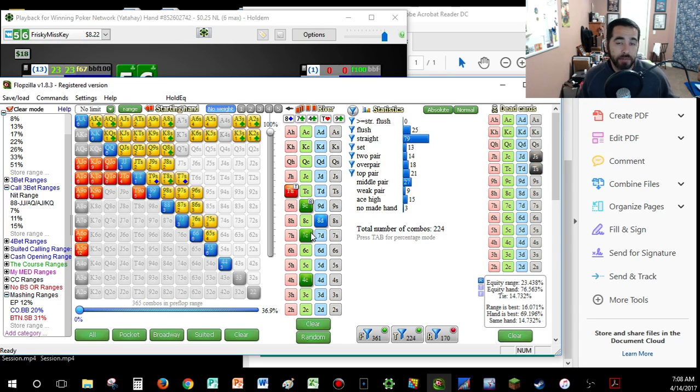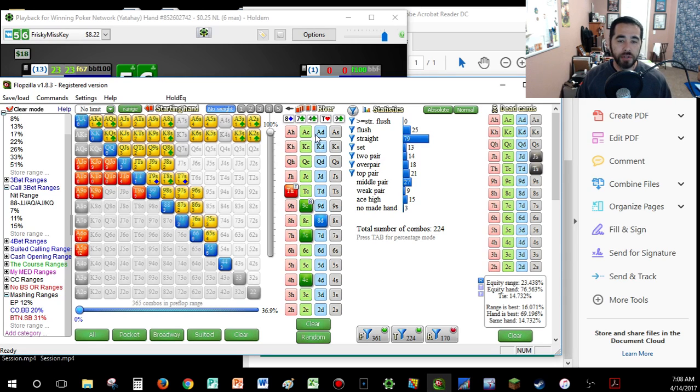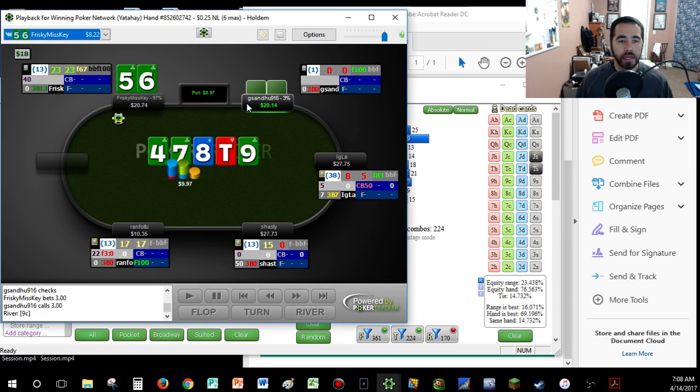So if he does have that jack, we have him beat. So yeah, we have a flush with our 5, 6 of clubs right here, which is great. Not a straight flush. He does have a few different ace X combos in his own range over here, but you know, we're not going to put him on that necessarily. I think this is definitely worth a bet, especially if he checks to us, because there's so many different straights that he could have that we're getting value from.